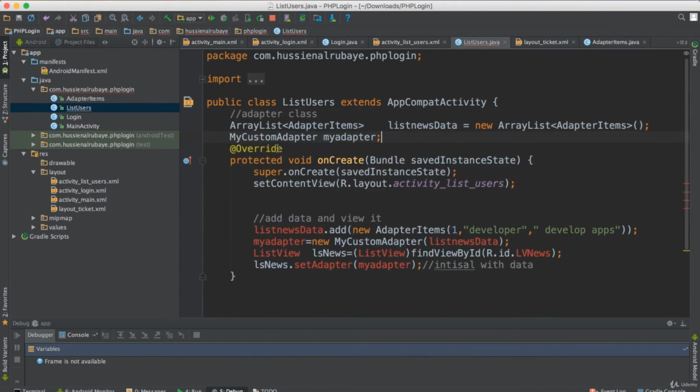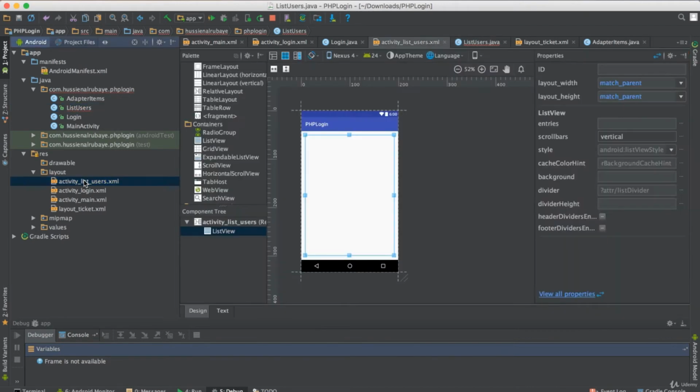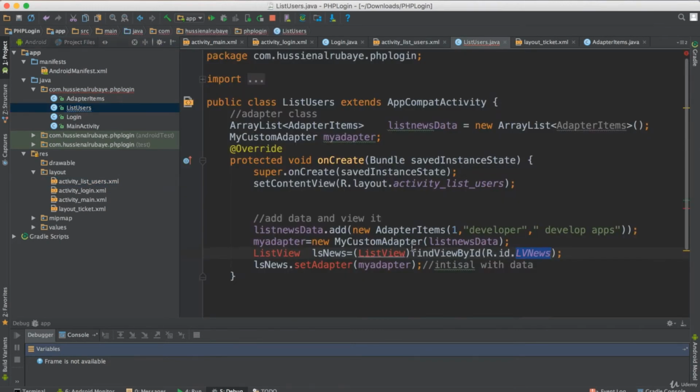Let me add them up. Then I have the list view, access to the list view. So I make sure to give all users this name. I'll say okay, give it this name, my list view. So I could now okay, that's good. Let's have a name now. Now okay, I have list view.